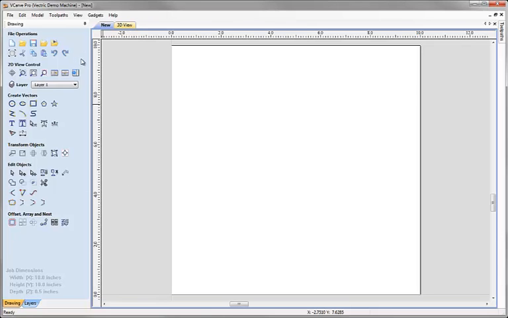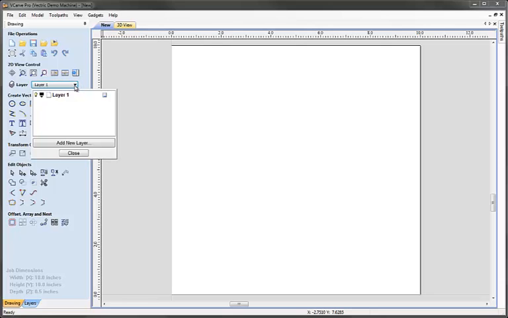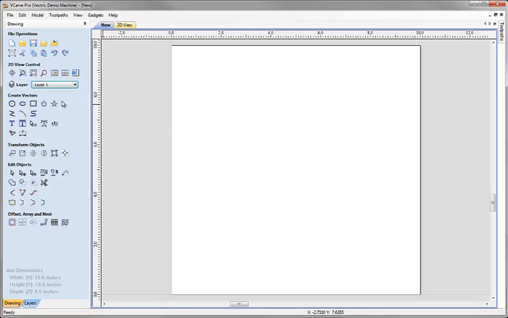At the top we have options to import files and do some of the standard Windows controls like cut, copy, paste, undo and redo. Then we have various controls for the views. We have a quick access to our layer manager, which we'll talk more about in a moment. Then we have our drawing tools and our vector editing tools down towards the bottom of this tab here. The drawing tab can be selected by clicking on the tab at the bottom here.